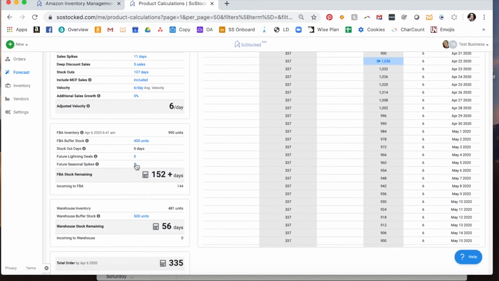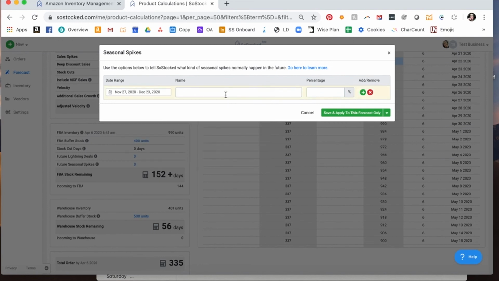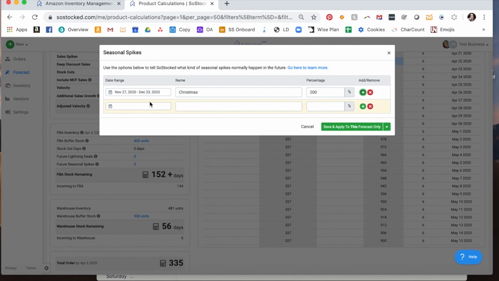Two final things that we'll go over. We've got these future seasonal sales spikes. This is where you do all of your planning. So if you know that starting at the end of November and going through, let's say, December is your Christmas season, right, you do 200% of your normal sales.